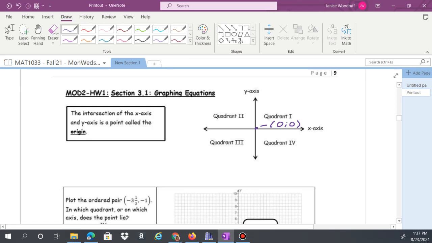Okay, I write that like that because that is called a coordinate pair. A coordinate pair is written as parentheses, first your x coordinate, comma, your y coordinate, parentheses. It's always parentheses. Coordinate pairs and interval notation look the same, but they have nothing to do with each other. Okay, so the coordinate pair is referring to somewhere on the graph. Now back to the 0, 0, that is called the origin.